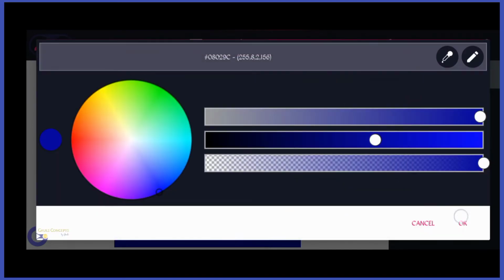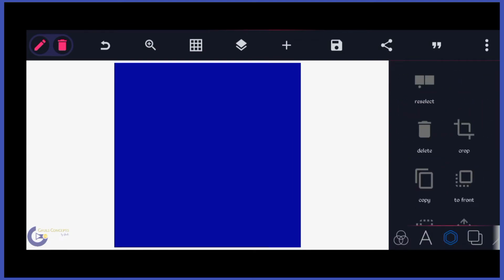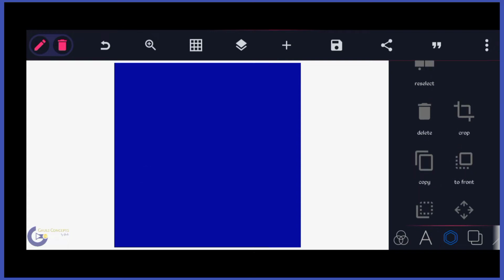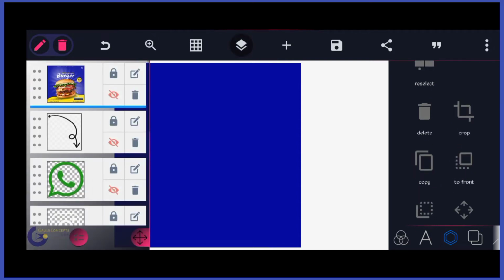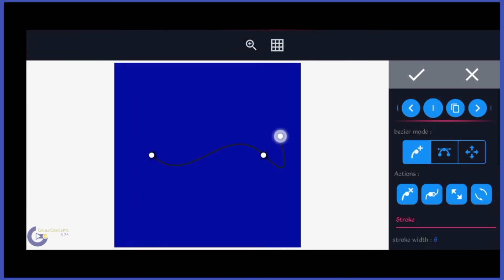(08029C). That's the color code for the blue. So now go to our Bezier tool, because we'll be working with Bezier. On this Bezier tool now, I'm going to select edit.